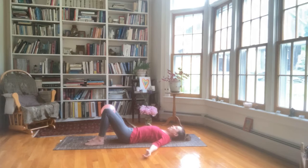Now we're going to take a look at doing that same pelvic lift with a neutral spine. So now the movement happens entirely in that hip crease. You can even put your hands here if you want to bring your attention here. We're not rolling through the spine. We're stabilizing the spine and then just using the hip extensors to lift the pelvis.